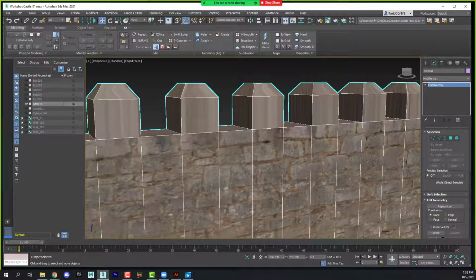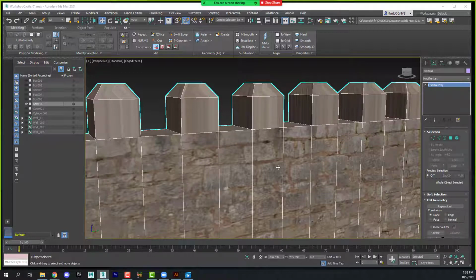Okay, UVW coordinates. UVW, I put that in the chat. UVW equals X, Y, Z, but for materials, and how materials are projected onto the surface in relation to the view of the camera. Does that make sense to you?